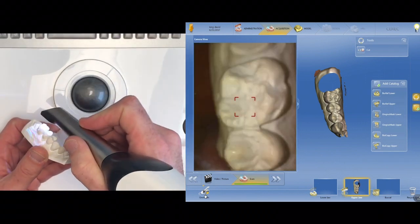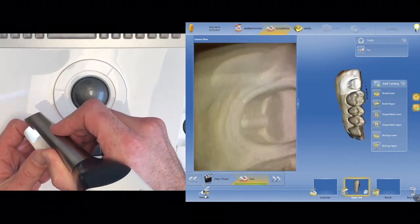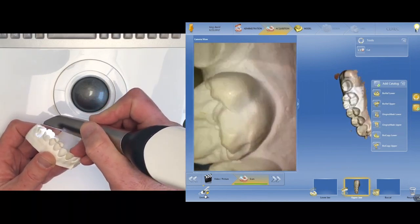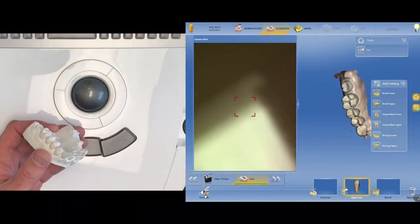And then I'm going to grab some common data. And you can see the computer recognized that. That's where it starts to track on the image on the right side. And then I'm going to plug in that common data. Now you want to overlap just a little bit to make sure the computer has enough data to correlate those images together. And get the image, and there you go.